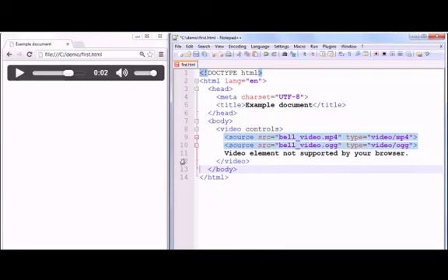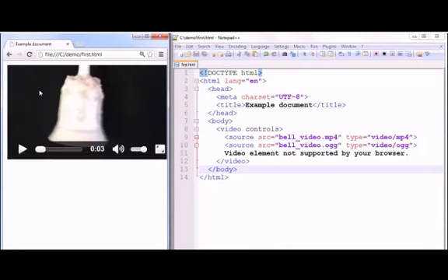And just like the audio element, at the time this video was made, the major browsers do not all support the same video file types. Since I can specify multiple source elements, it allows me to specify multiple video files. If the browser does not support the first video type, then it can try the next one. So at the time this video was made, the OGG video file will play in the latest versions of Chrome, Firefox, and Opera, and the MP4 video file will play in Internet Explorer, Chrome, and Safari. Let's look at this in the browser. Now I can press the play button and watch the video.